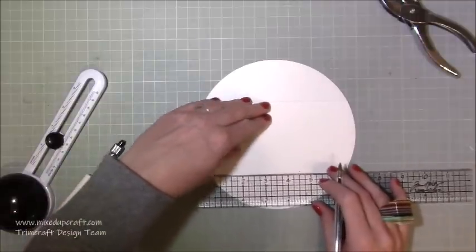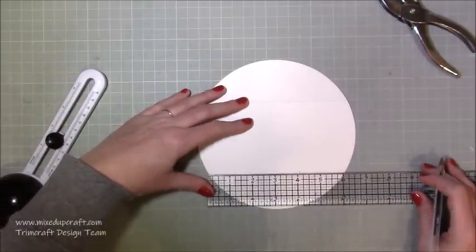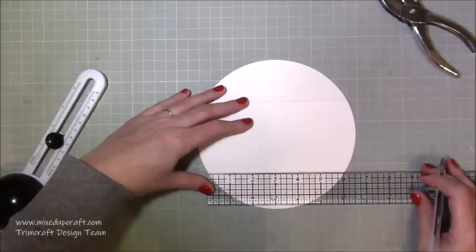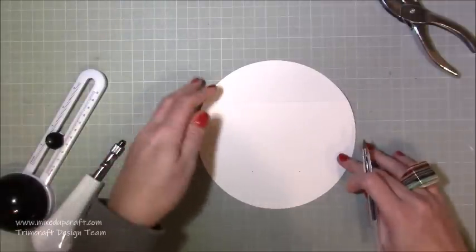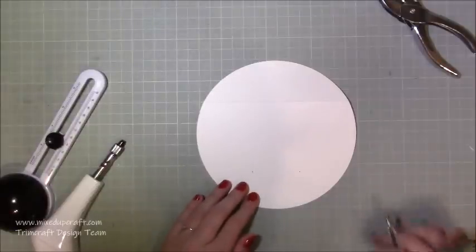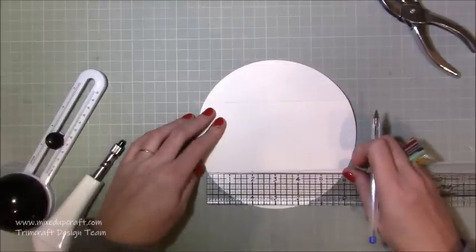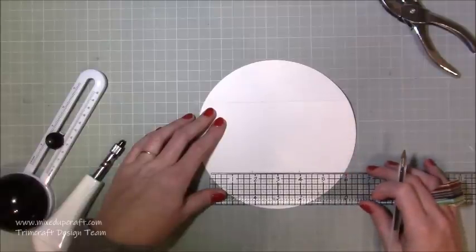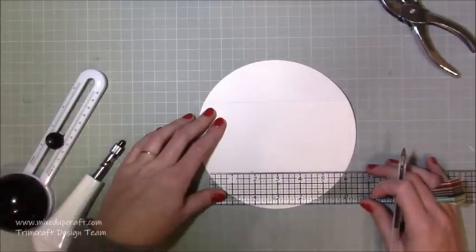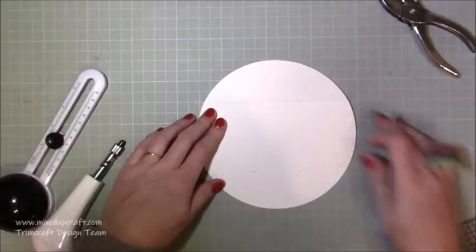Once you see what I'm doing, I'm just going to keep that lined up, keep everything else all lined up, and come in at 2 on the other side there. There we go. So that's all lined up. I can see there, that's 2. I think it should be there actually. The end of this ruler's broke, so I need to come in a little bit more. Fortunately, that will all be cut out. There we go, that's better.